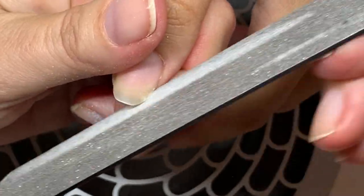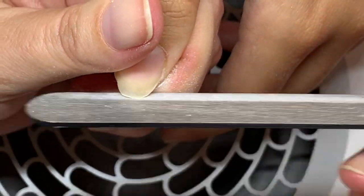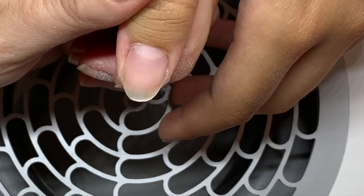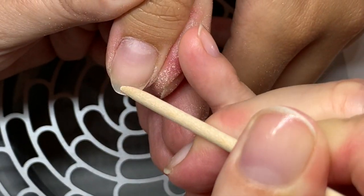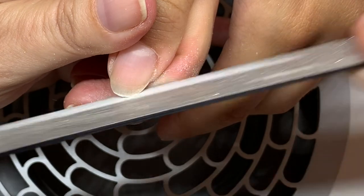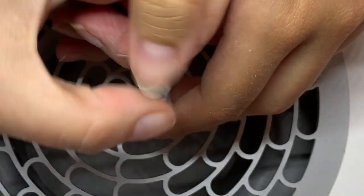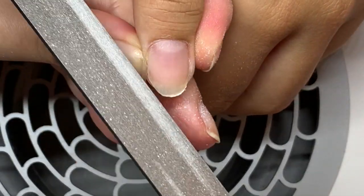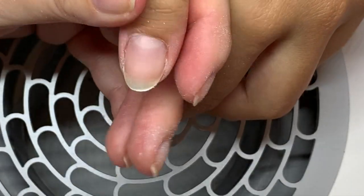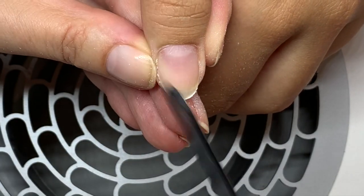Again, place the file here. Up to this imaginary line, up to here. Now we're going to match the other side. So now we can see that probably I won't be able to do this because this one is quite slanted here. So we'll do what we can.